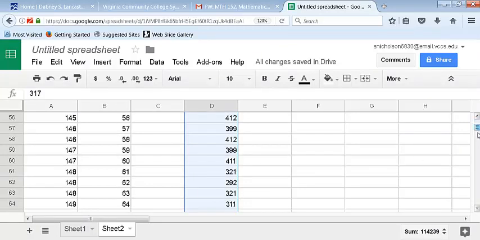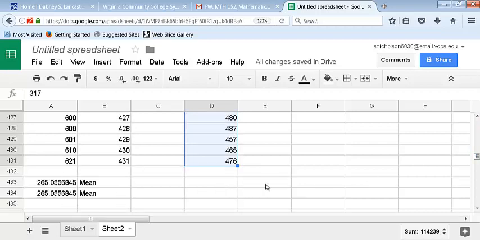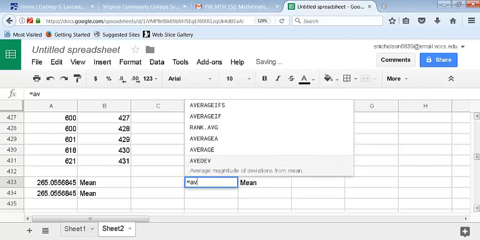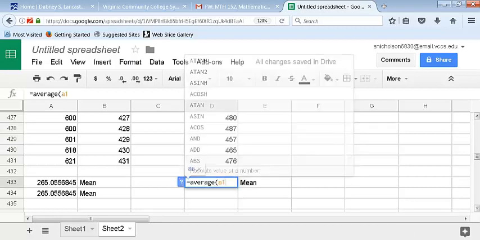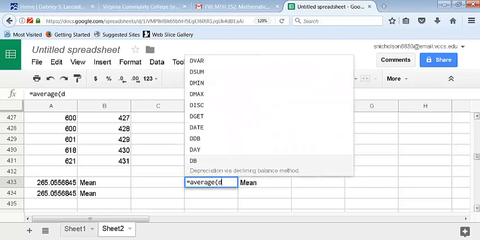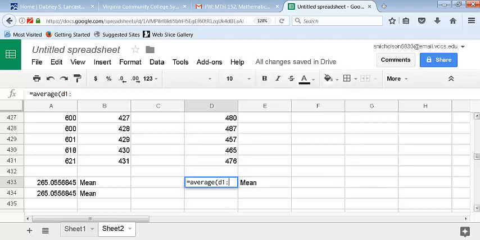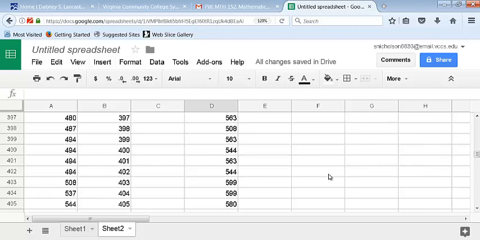And then if we go down to the bottom of this data, and I calculate the mean, equals average, not A, but column D, D1 colon D431. You see you get the same number. Obviously this doesn't matter, but if I go up to where the median was earlier, which was halfway, there we go.